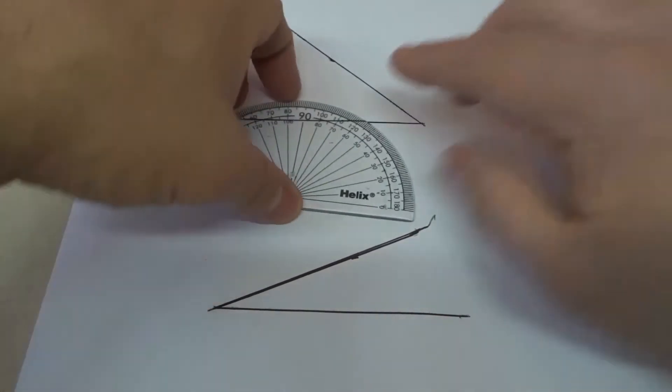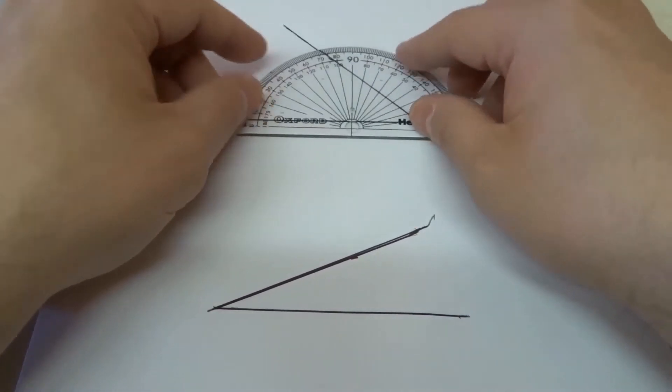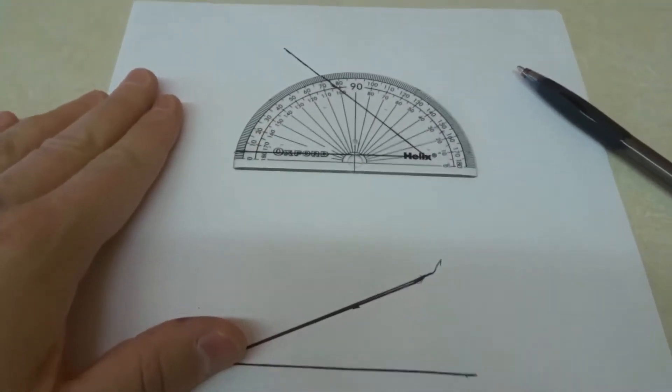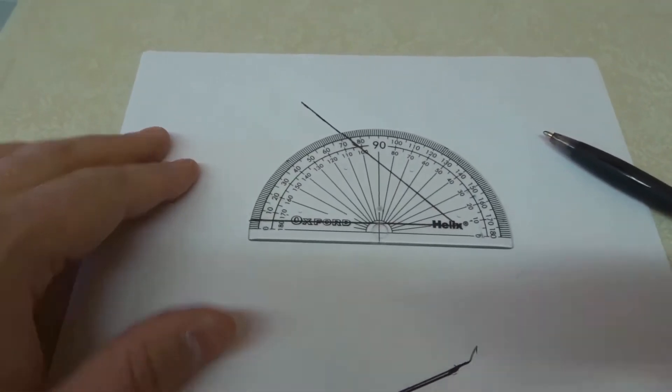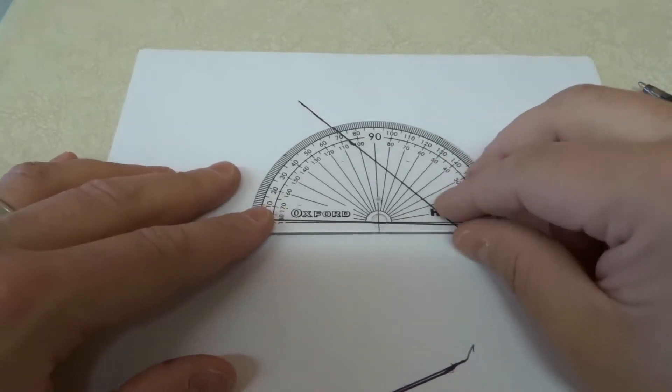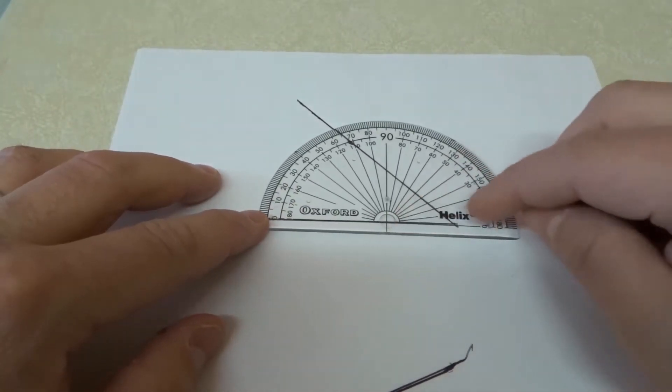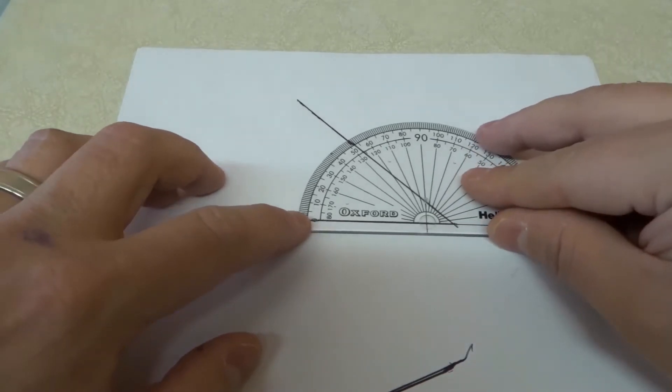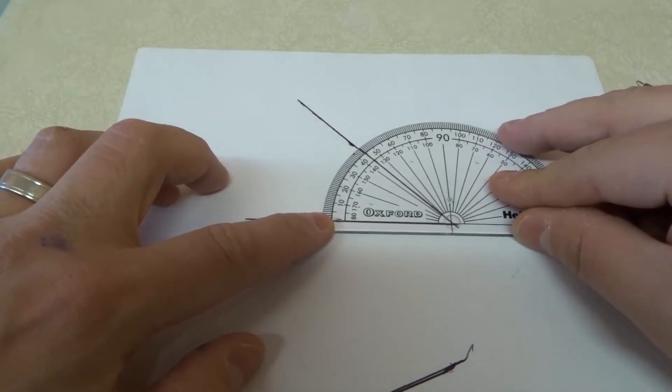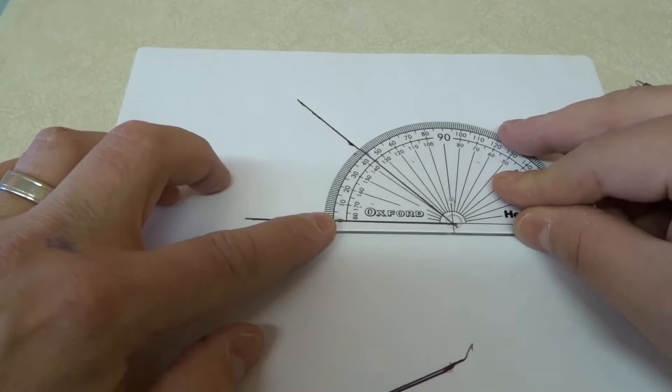Now there's an angle on the other side. And what we're going to do is do the same thing. I'm going to line up and I'll bring the camera a little bit further up. There we go. I'm going to line up the bottom line, the zeros line on the bottom line of the angle. And I'm going to line up this vertical line with that vertex with that corner right there, just like that. So we're good to go.